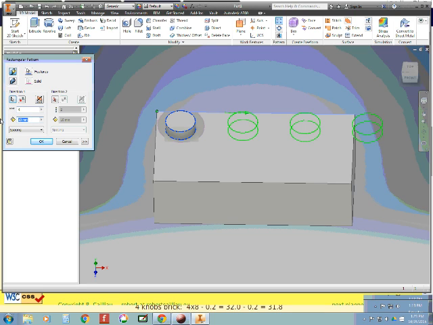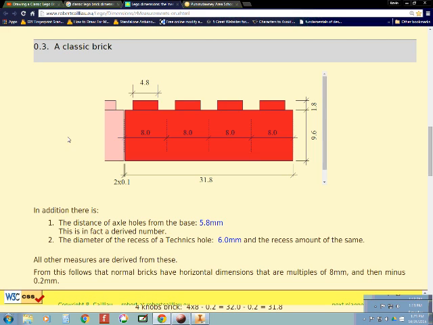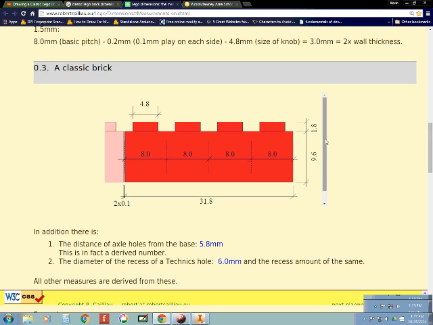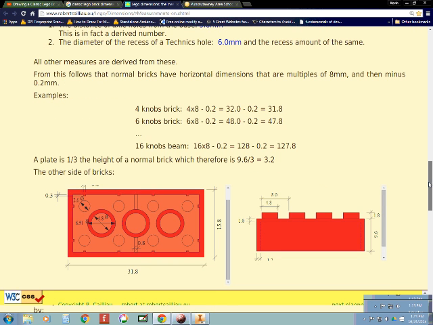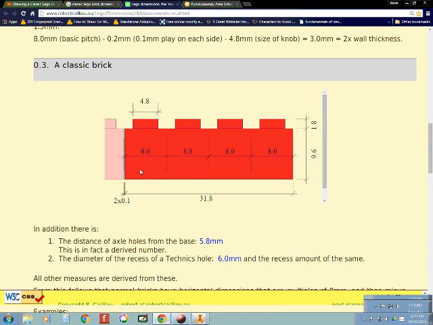And they are going to be, let's go back and look at the drawing, see how far apart they are. From, let's see, the center of each of these knobs is going to be 8 millimeters apart. So this is going to be the center for something else.